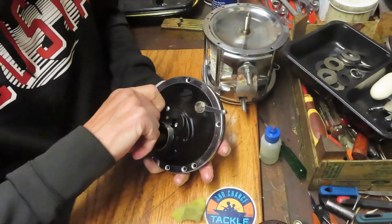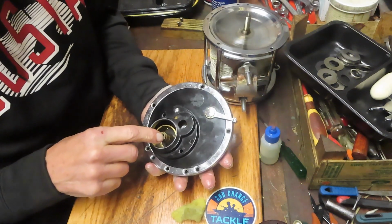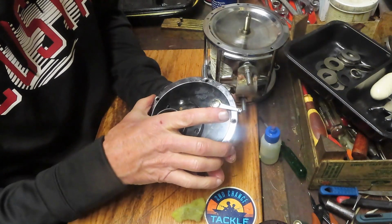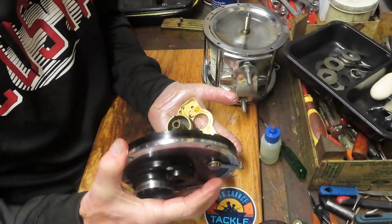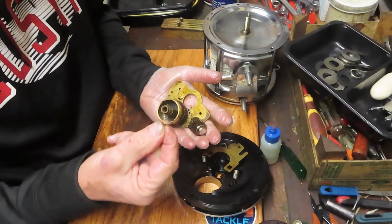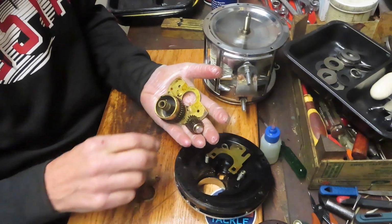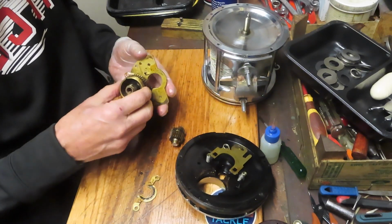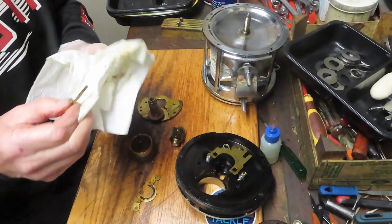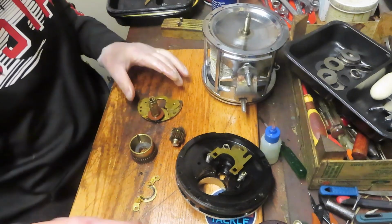All right, those 4 screws have been released. This one, I see the whole bridge is coming down, and so just easily let this off and you should be able to find that dog spring. And this is your dog spring. So this one stayed home, which was nice. And now we have the componentry, which again is very similar in nature to the smaller reel that we showed you earlier, which is the Penn 85. That's the Seaboy.